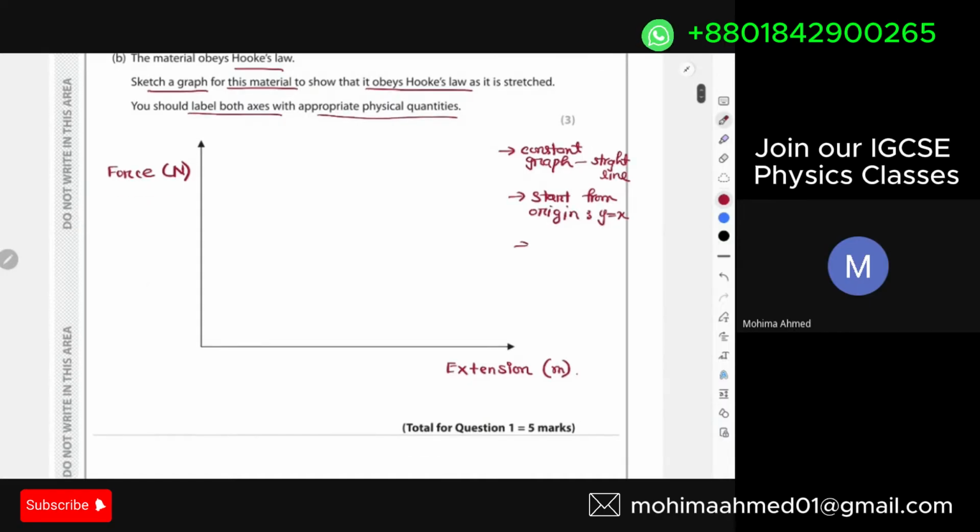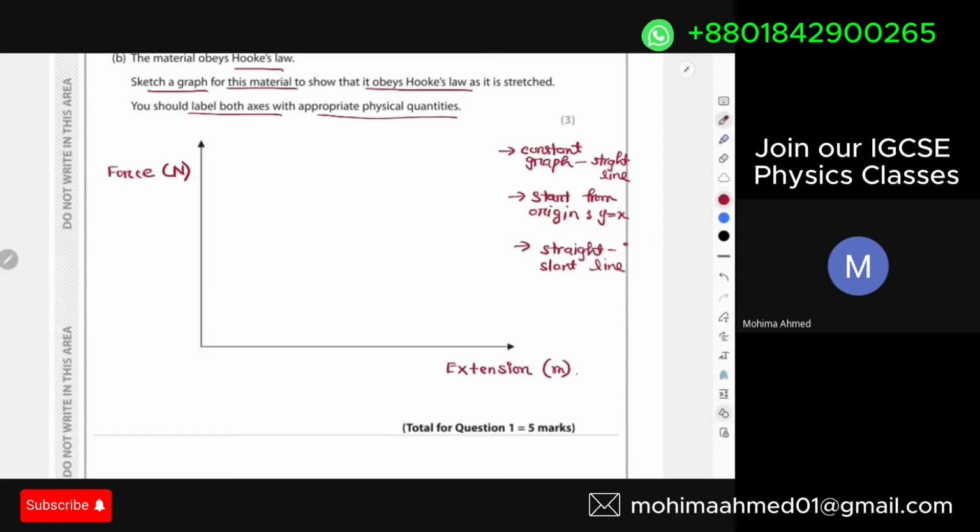And then lastly, it's a straight slant line, right? The final answer is going to be under these 2 criteria. The final graph is going to be a straight slant line. So whenever you want to draw any directly proportional relationship, then obviously they will always have a straight slant line.